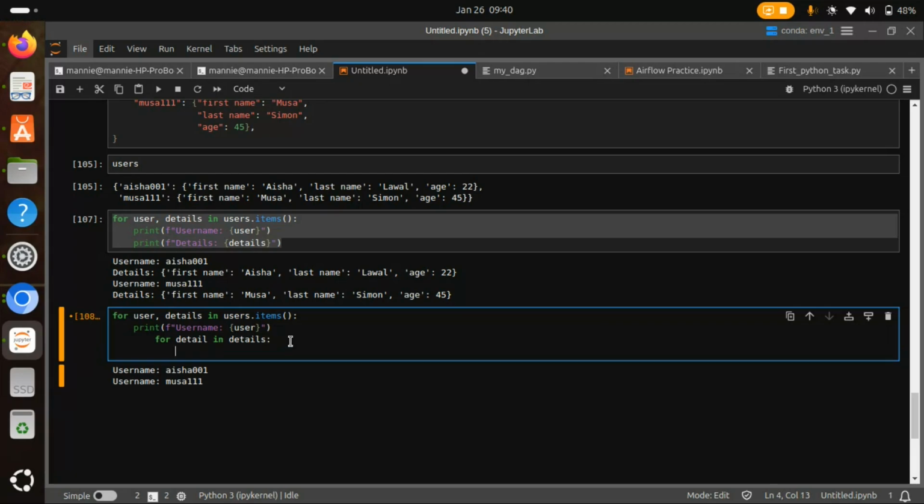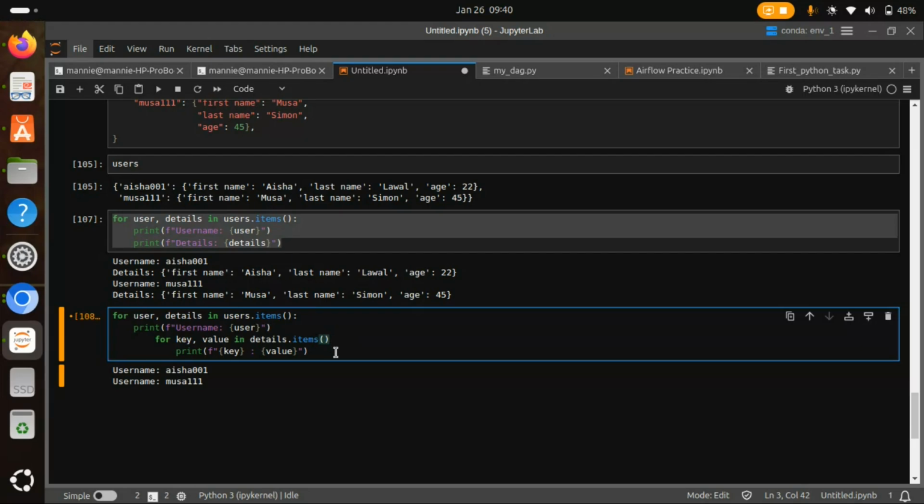But this time around, you know that the details also is a dictionary. So it will be details.items, which will be key, value. So what do we want to print? We want to print the key, and then I want to print the value here.